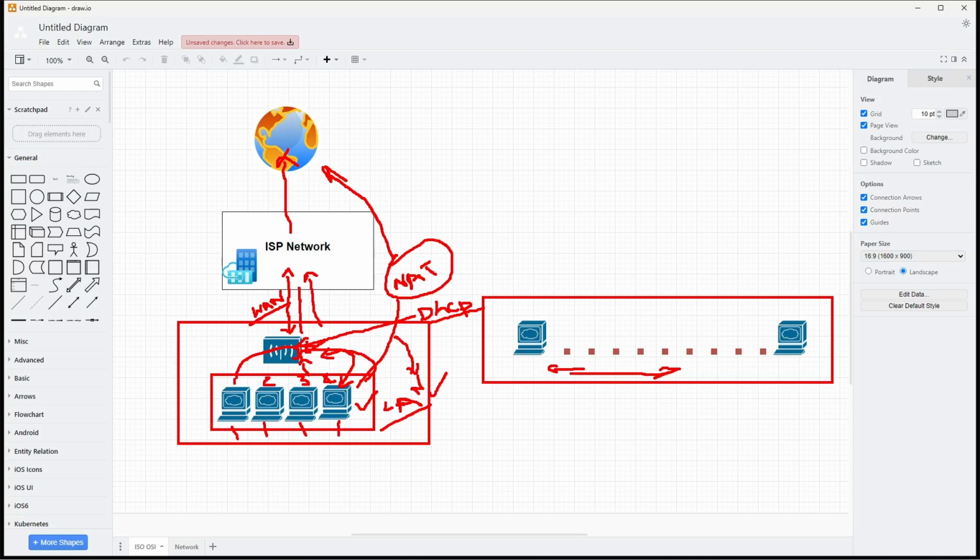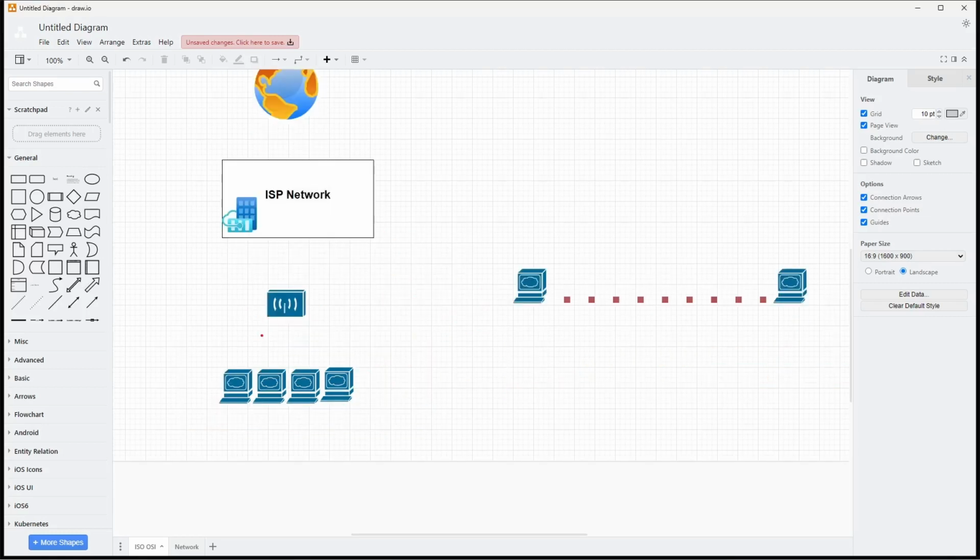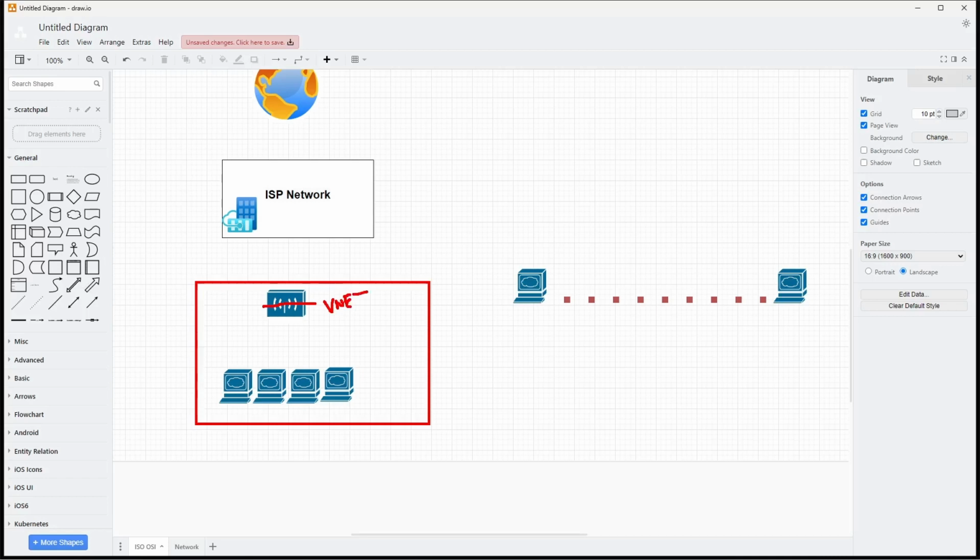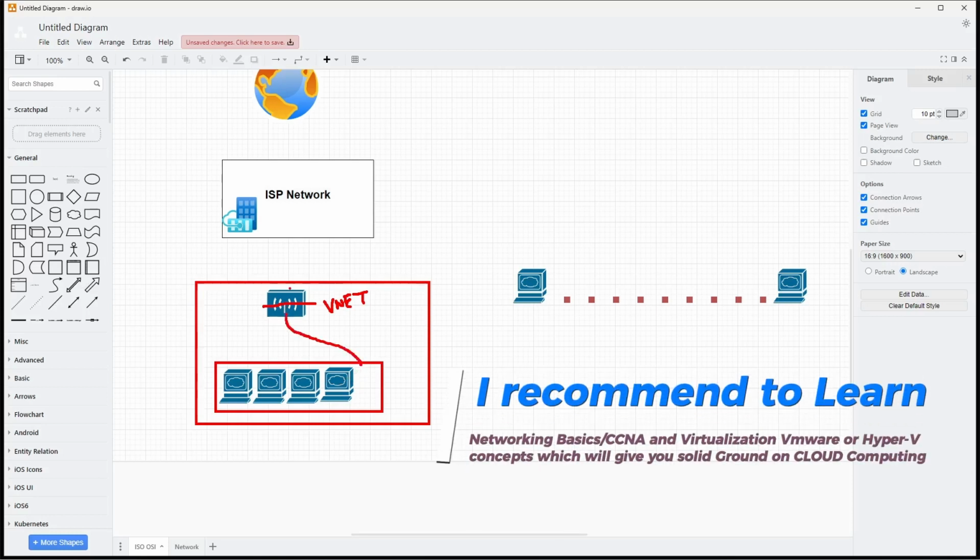So after going through all this, something should have struck your mind. This particular device is exactly the same as a virtual network in Azure. So whenever you create a virtual network, and if we assume these are all the virtual machines in the virtual network, all these virtual machines have by default outbound network connection to the internet.